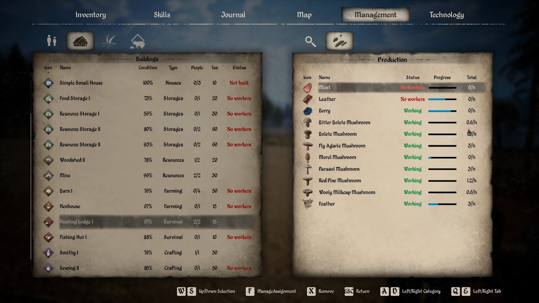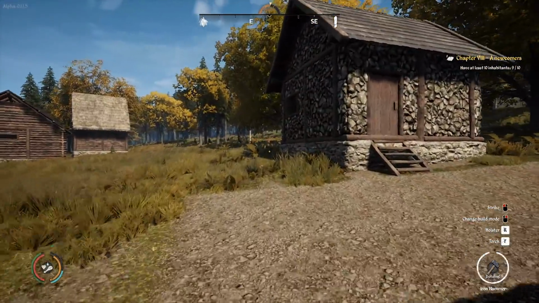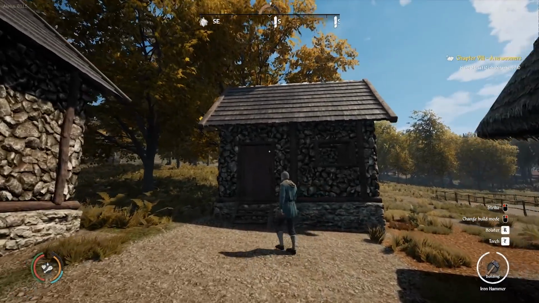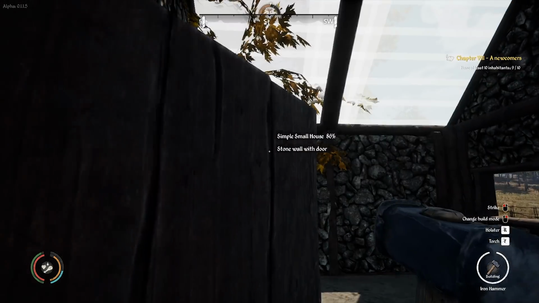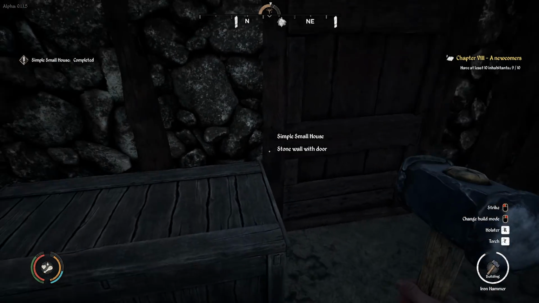Okay, here we go. Mushrooms. Nice. And feathers. That's actually not bad. I don't think we need feathers for anything, besides for the arrows, but we're using iron instead, so I think we're okay. Anyway, this is really, really good. I like it. Let's finish the house. And that's it. House done.